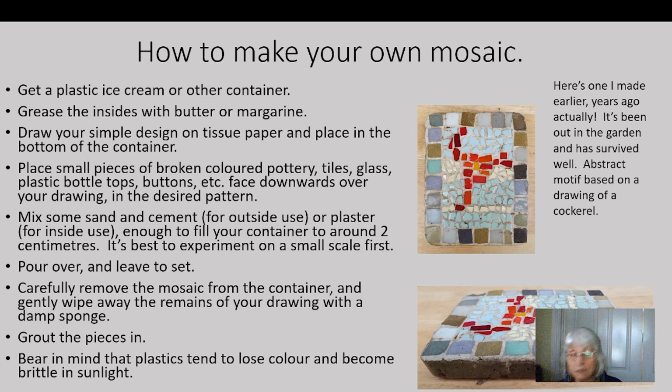The Romans used concrete. And you just pour it into your container to around 2 centimetres thick, and experiment first on a small scale so that you're not wasting materials. You pour it over and leave it to set. And then afterwards, it should come out very, very easily because you've greased the base. This was one that I made that came out very nicely.